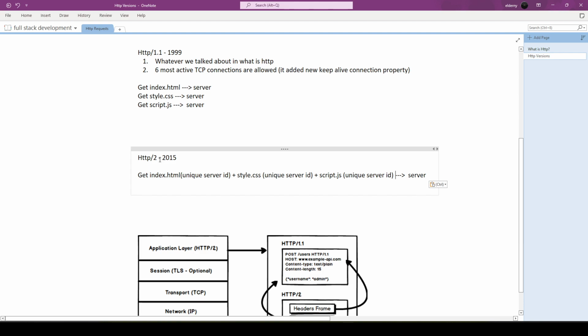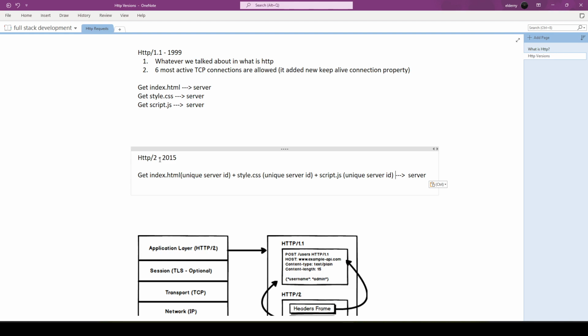So when we get the response back from the server, we will not get it like normally, this is your index.html, this is your style, this is your script.js. Instead we get data back like, this is the ID, this is the response for this ID, this is the response for this ID, and this is the response for this ID that we asked for.